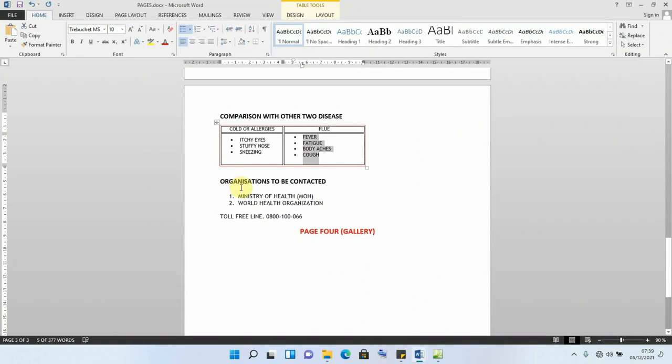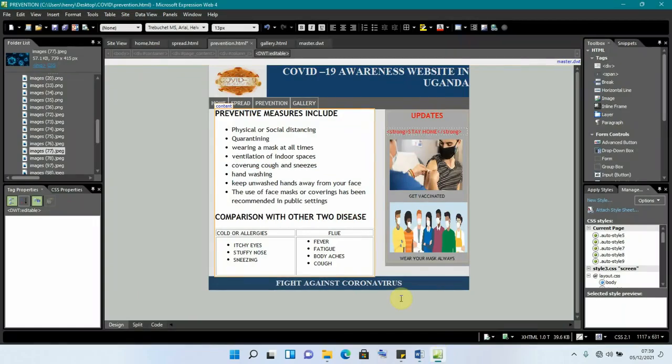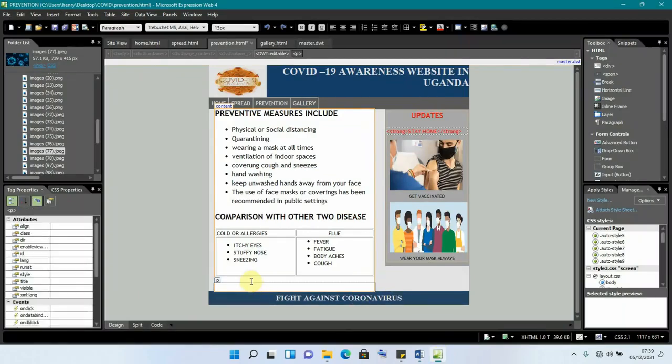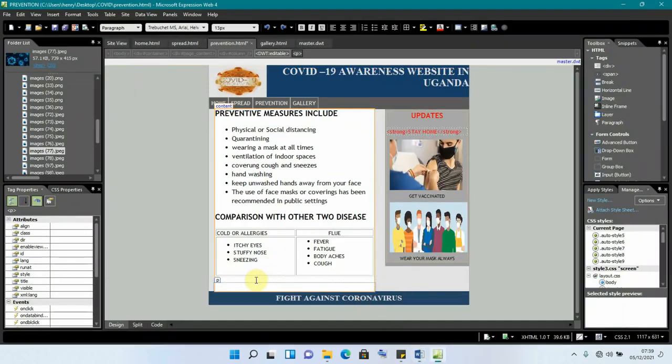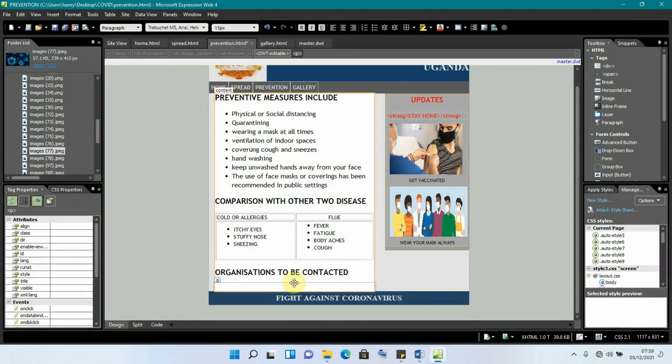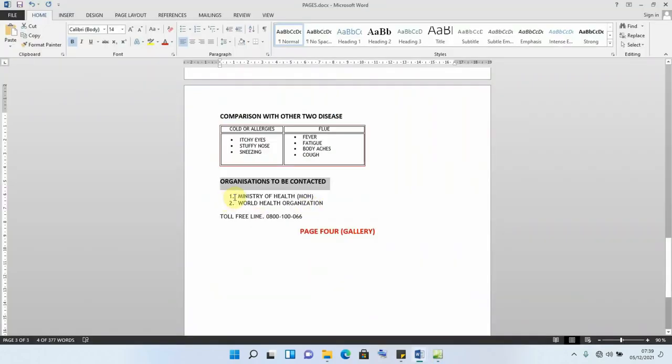We come back and look at what we exactly need. We need to put the organizations to be contacted in case someone has COVID-19. Copy organizations to be contacted, then paste it here, Control V. Then down here we put those organizations, which is the Ministry of Health and their telephone number.